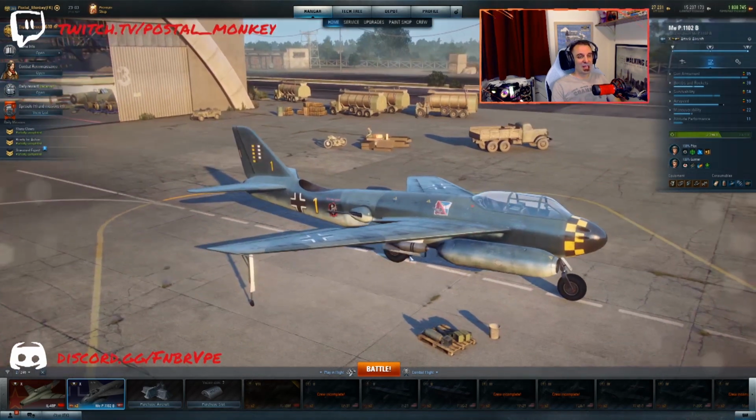We'll see. Anyway, I hope you enjoyed the quick synopsis of the IL-40P and the Me P.1102B. 2 planes I enjoy both of them immensely. I really do like these 2 ground attackers. You just have to temper your expectations of the IL-40P simply because of its speed. And on the flip side, the 1102B, it can get from sector to sector pretty quickly, but it is going to struggle when it comes to actually surviving the encounters.